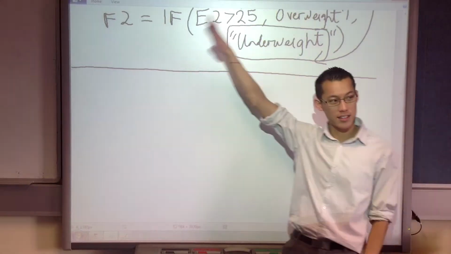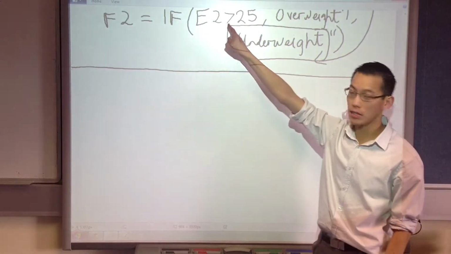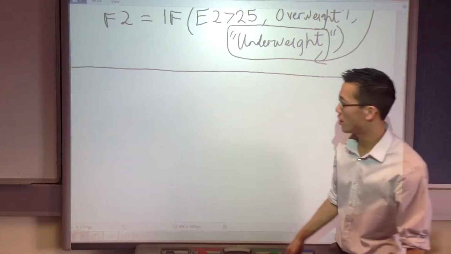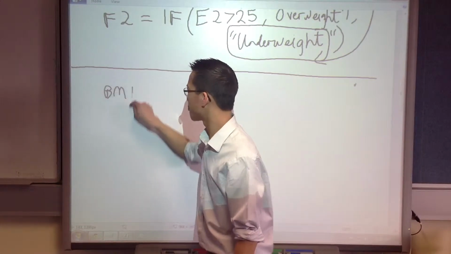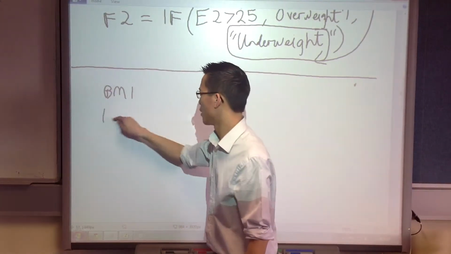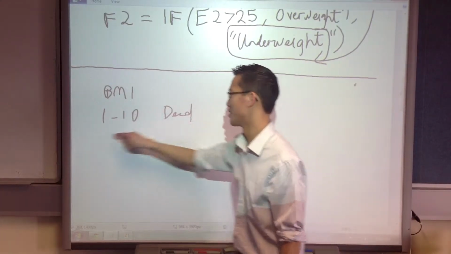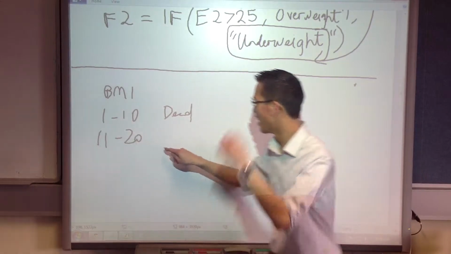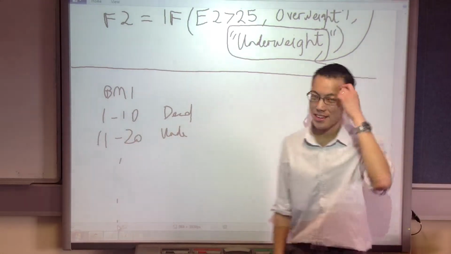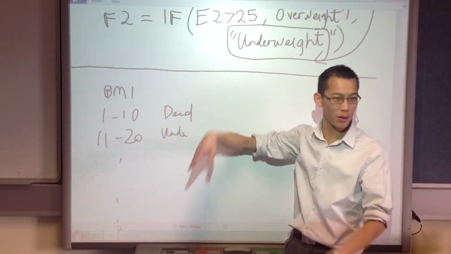Okay, if we have this if statement here, right? This is a super simple one. All it can handle is one condition going one way or another. But in reality, as you know, there's BMI, and then there's ranges. It must be like 4 or 5 or something like that. They're like, 1 to 10, probably dead. 11 to 20, really underweight. You get the idea, right? So it's more than just a magic number where if you're above or below, you're this or that.